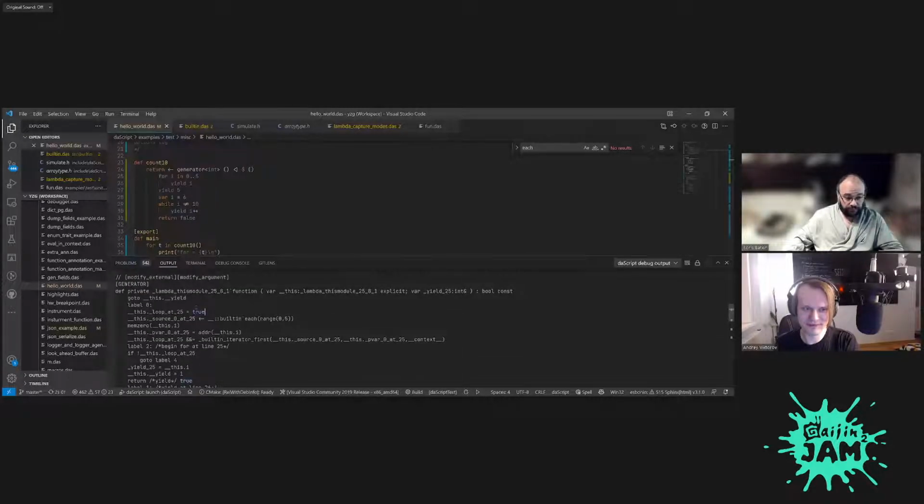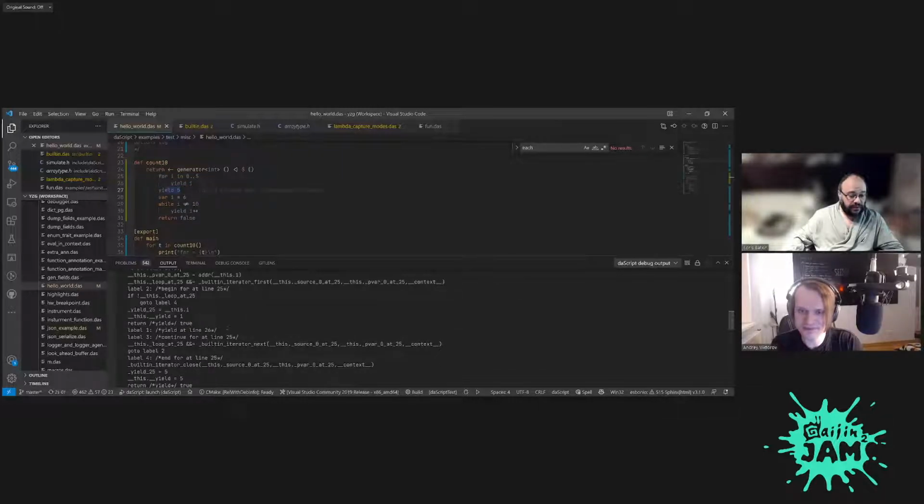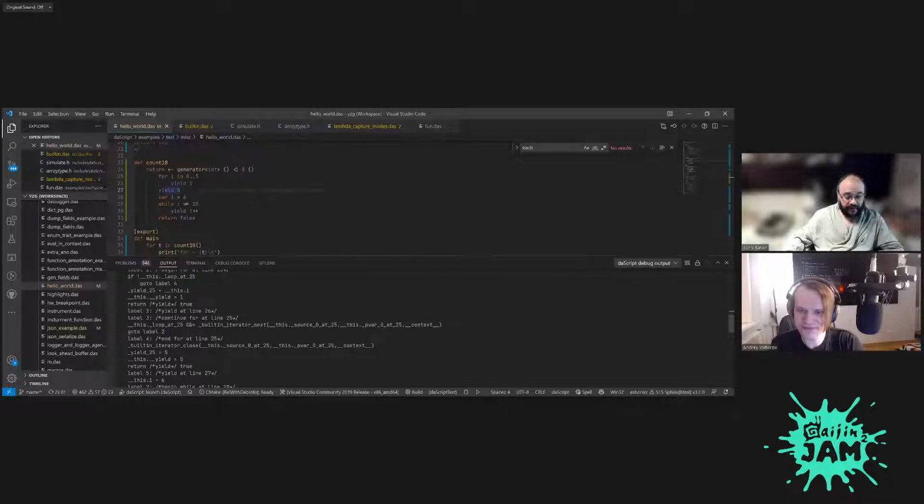If we look at the loop, or better yet, let's look at the yield of 5. What happens is we set the yield value to 5. We set the yield label, meaning next one, and then we return from the lambda.